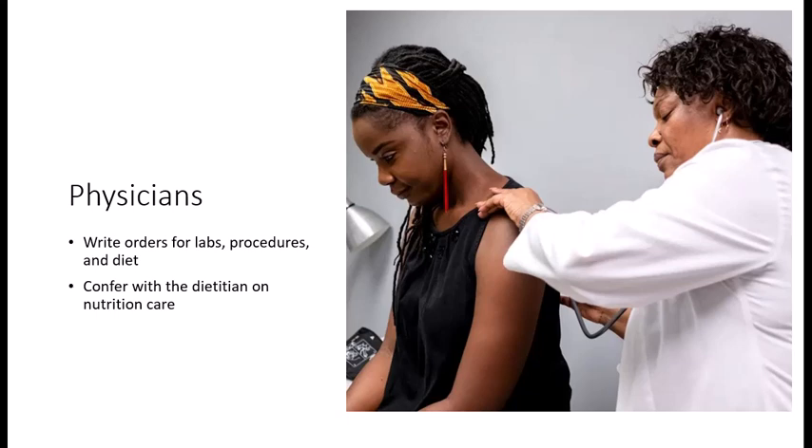Due to limitations in the number of dietitians, it's not unusual for the dietitian and doctor to not see each other — they must communicate through medical records and registered nurses. As you can see, the healthcare team is critical to best assess and treat patients. However, the nurse is the central caregiver who is always with the patient and has a significant function in communication among healthcare providers.